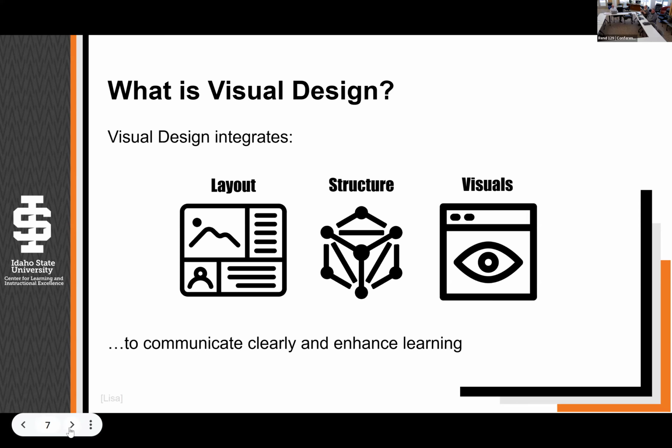And visuals could be anything from the bold on a header, because that changes the visual impact of it. And it could be icons. It could be a line underneath a header or a divider. So anything that is not the text is visual. White space would be visual as well. And so pulling these 3 things together, we want to make sure that they support the content. When this is good, they fade into the background and you can focus on the content.